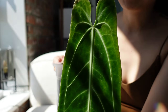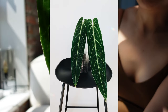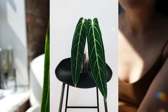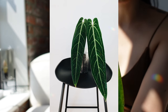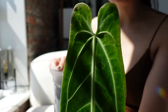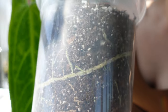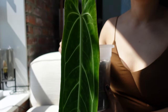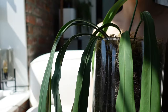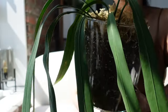And although I'm very sad about the loss of these two leaves, I have faith that we'll make a comeback. We've done it once and we'll do it again. It's springtime now and I'm feeling really good about these roots. The chonk is nice and healthy, so yeah, give her some time. She'll be back. I'm going to try and get this all in the frame, but I think I'm going to be unsuccessful.